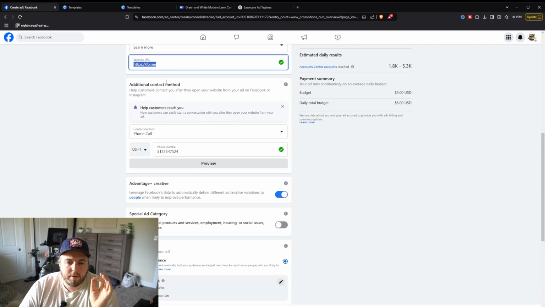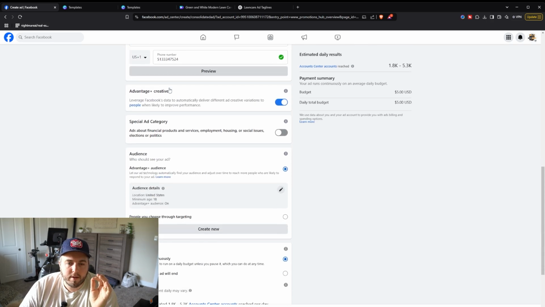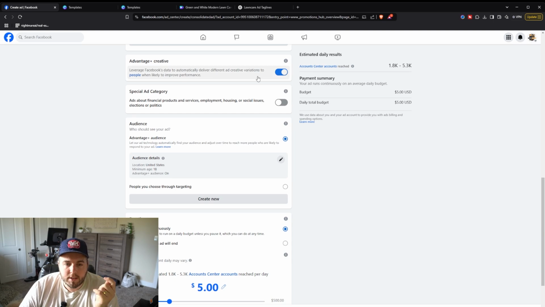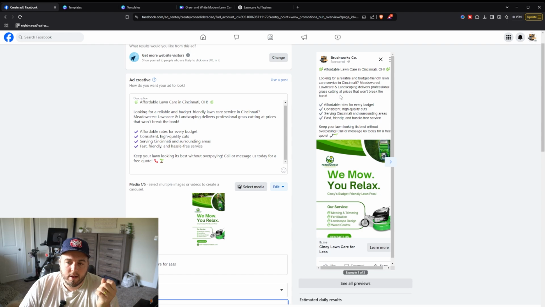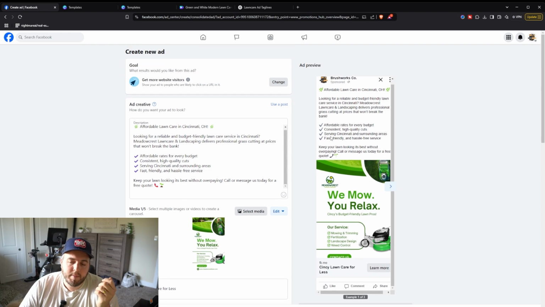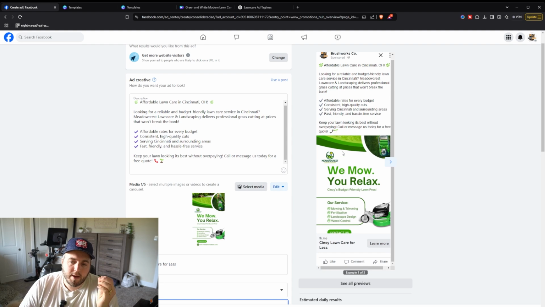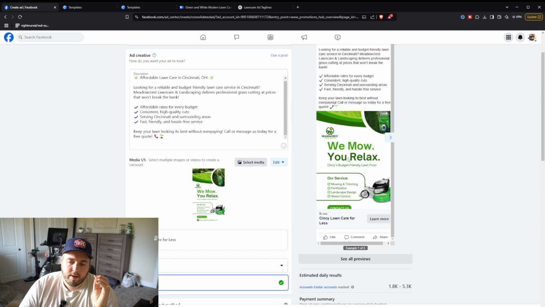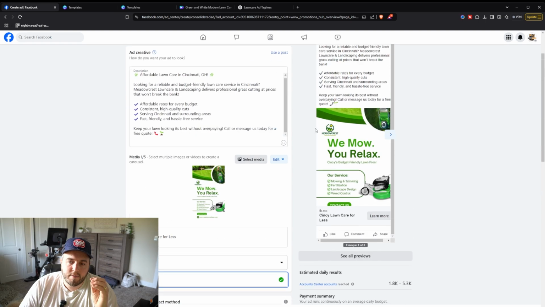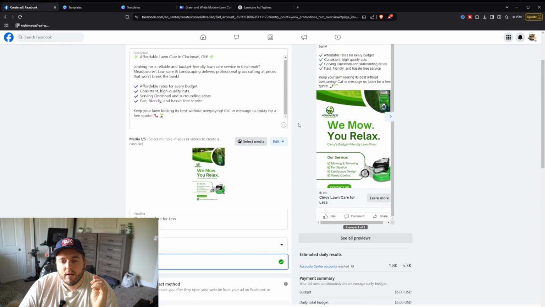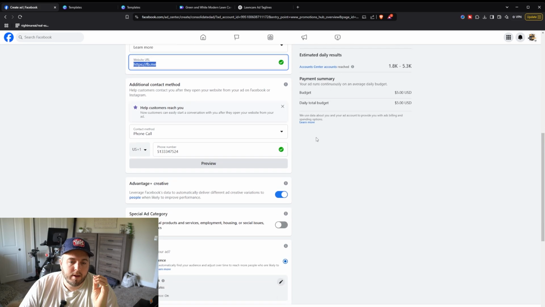Okay, well, let's first go through this other stuff. So, additional contact method, that's good to have if you want people to call. Advantage Plus Creative is basically more automation. We want people to see the ad in this format, but sometimes it'll be just a text format or just an image format. Your image format may be like a marketplace ad, and then this text would come after that. But either one is okay. I have good success just letting Facebook choose how they want to serve the ad. So we'll leave that on.